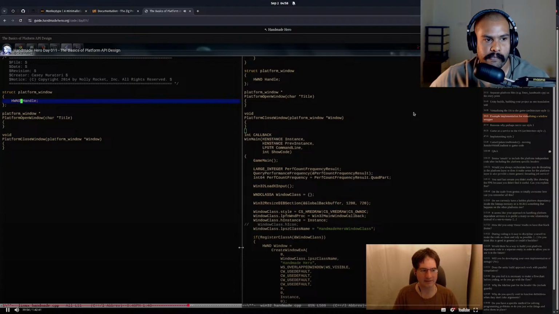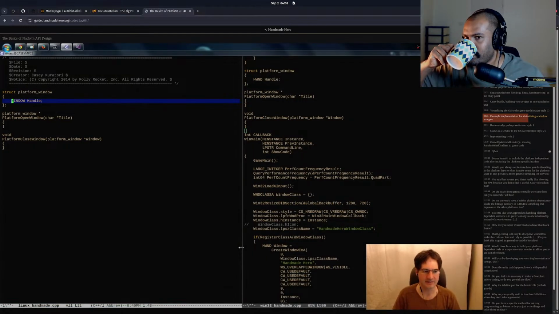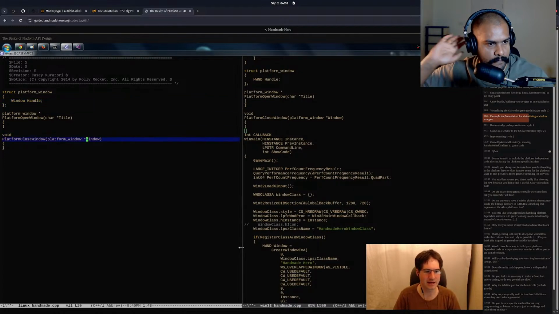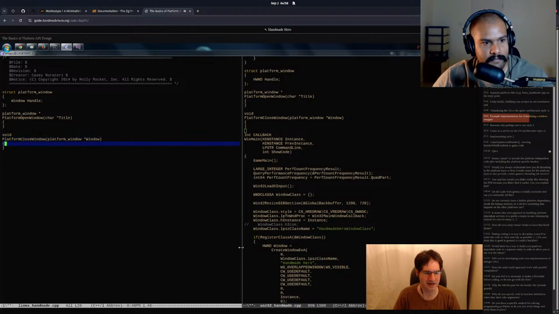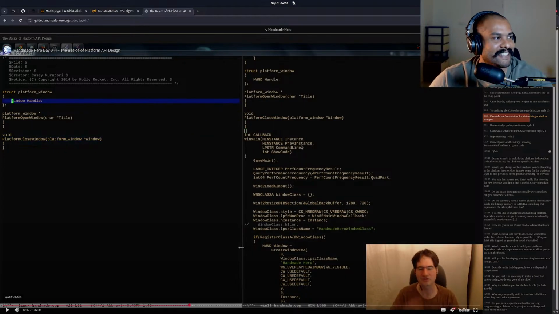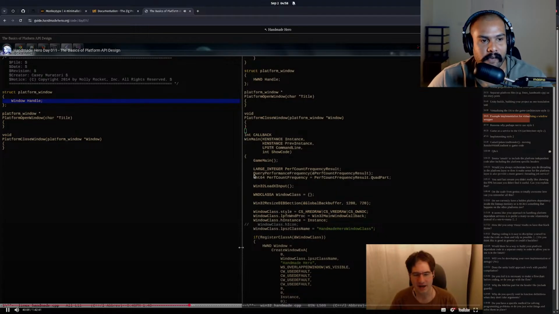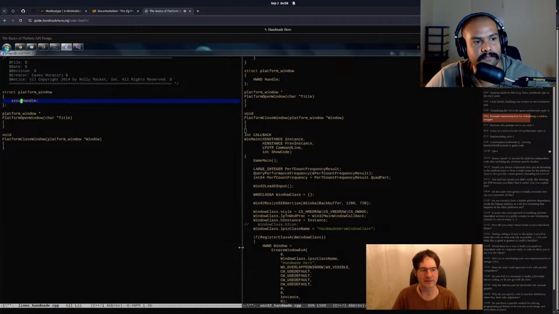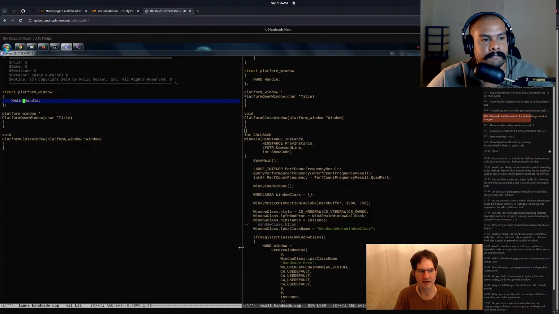Do whatever the X thing is here. I don't remember, but I think it's capital window or something like this. I could be wrong. In fact, on X, you may not even be able to use window because I think they do some crazy stuff like that. I wrote my X platform code a while back and I haven't looked at it since. But point being, there's something that goes here, and it's whatever the X Windows platform handle is. So this is the X Windows window type that would go right there.